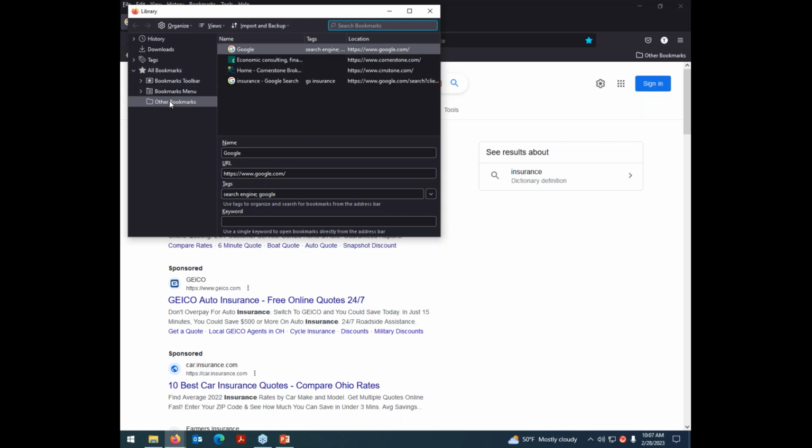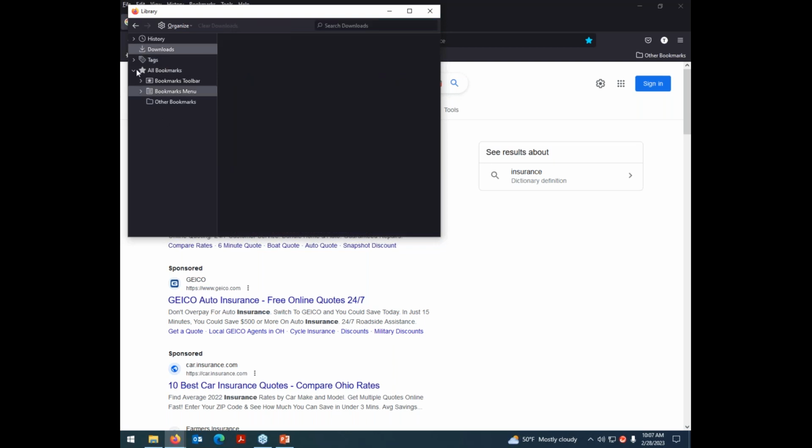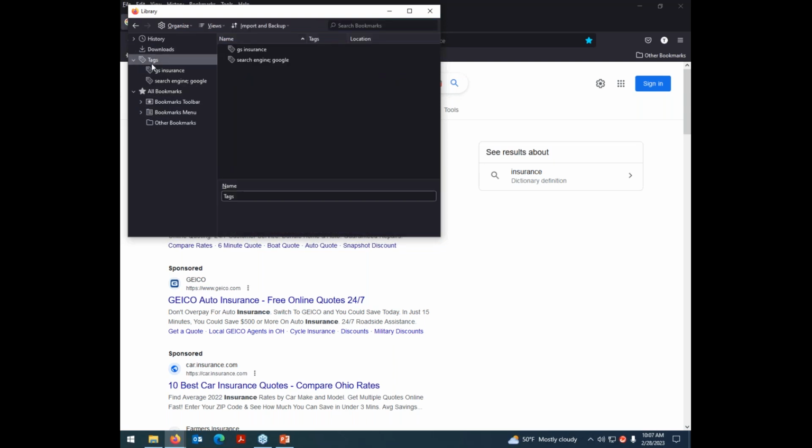I can also browse it very similarly to a file explorer, if you use that, to figure out what has been added. What I mean is you can browse through all the different folders you've created for your bookmarks to figure out where things are, as well as just looking through everything directly. For instance, if I go to downloads, it'll show all my recent downloads, but there are none. If I go to tags, it'll show me what tags I've actually typed up for all of my different bookmarks. And then I can also look through all of my different bookmarks that I have set here directly.